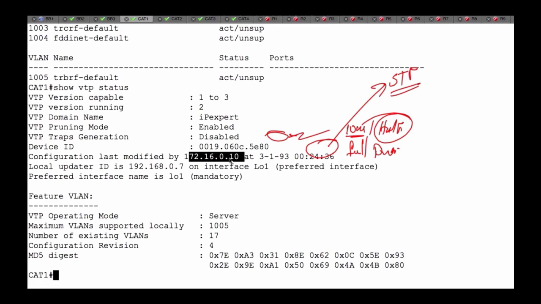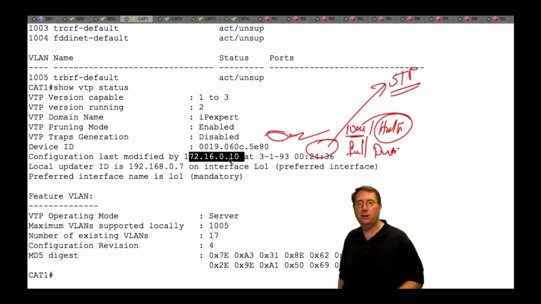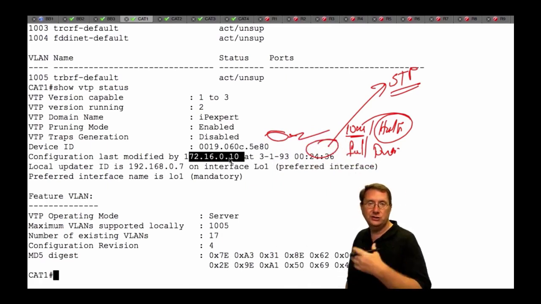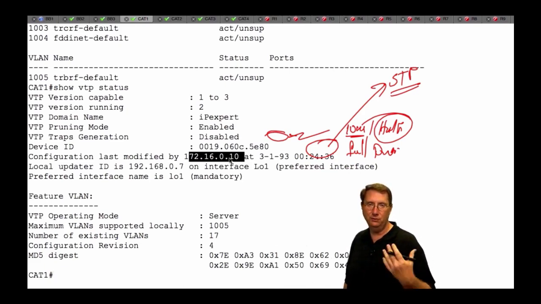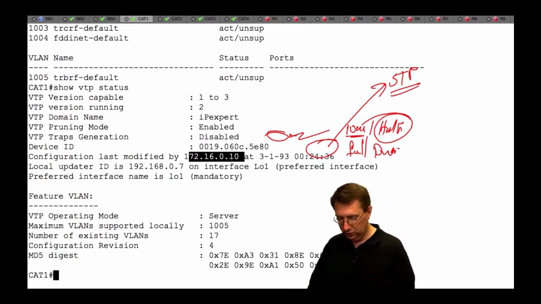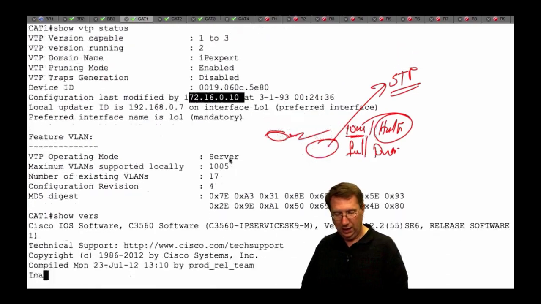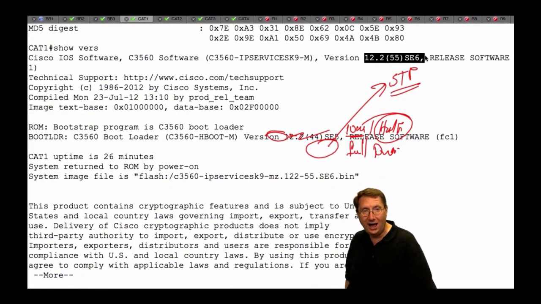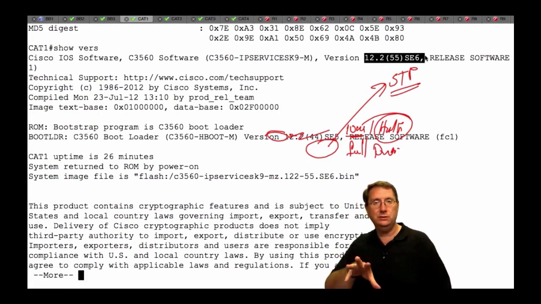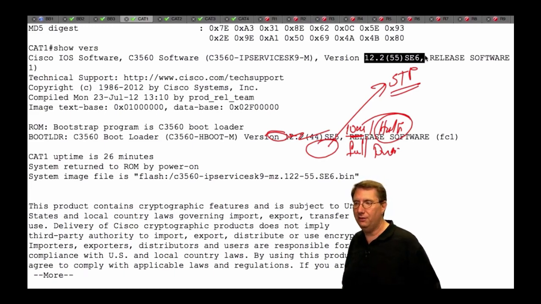And yeah, I understand switches with version 12.2.44.6E6, SE6 are not V3 capable. I just got finished yelling at tech support, they were supposed to get the version that I have, because I want to upgrade everything to 15, but I want to have one that's going to run stable, 15 code running on the devices that we have. And until I find one that I'm happy with, we're going to be running the version that I have, which is going to be show version, and that's going to be this 12.2.55 SE6, so that we get all of the features that are in testing in this version, but they're live in 15, but we still get them.